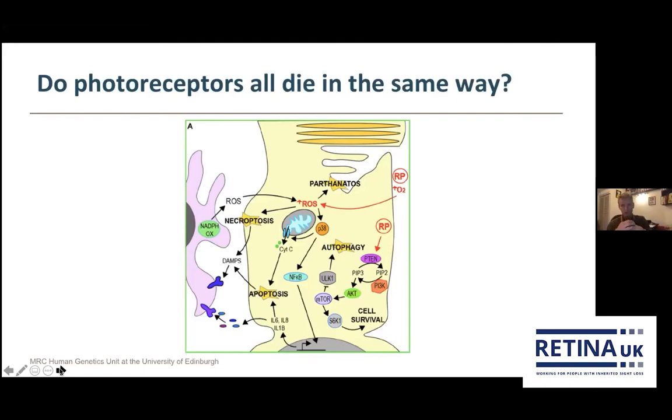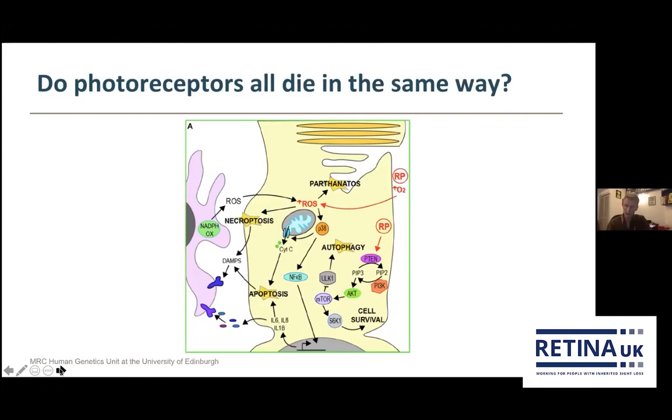And if necroptosis is the cause of cell death in RP, it would release a lot of pro-inflammatory molecules, which would lead to inflammation in RP. And we know that retinitis pigmentosa has a very low-grade chronic inflammatory component because the type of cataracts you get in RP tend to be what we call [unclear], the kind that patients with inflammatory eye disease get.